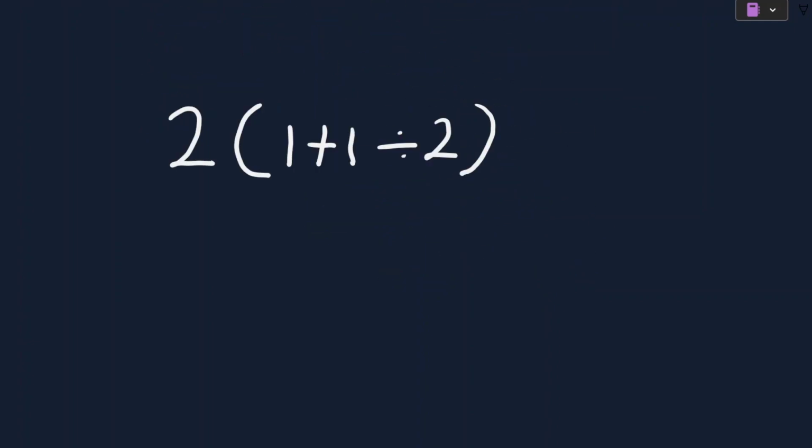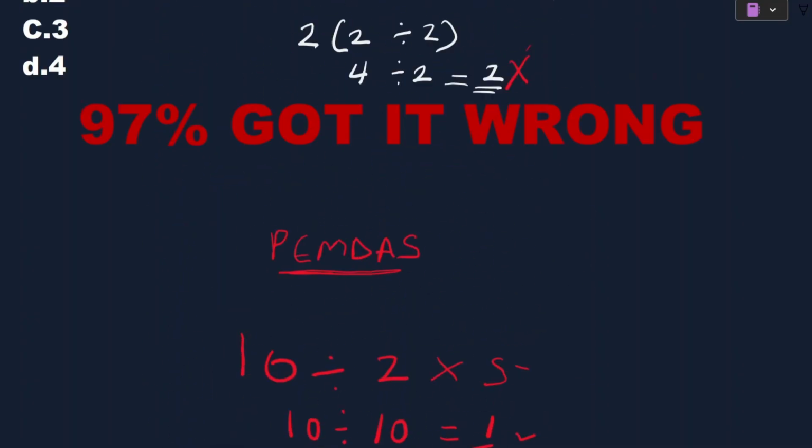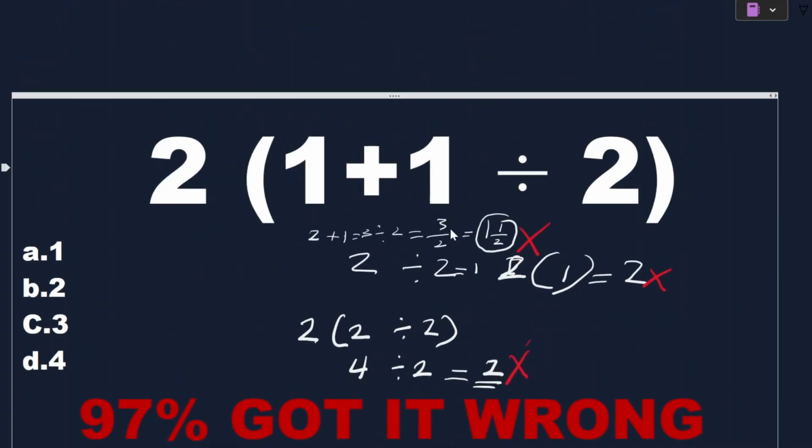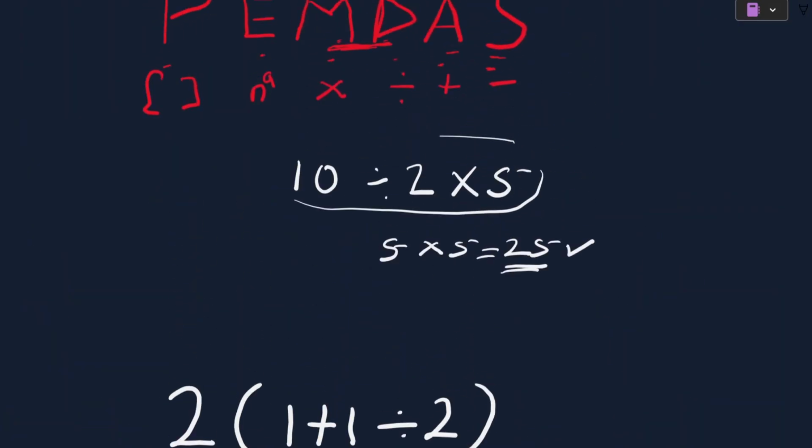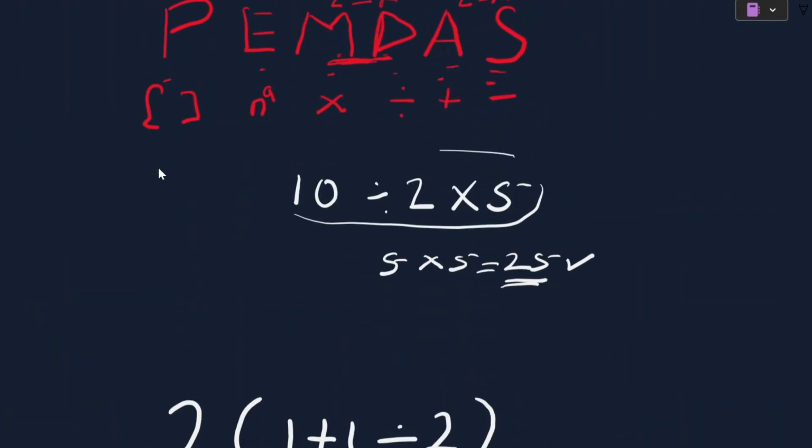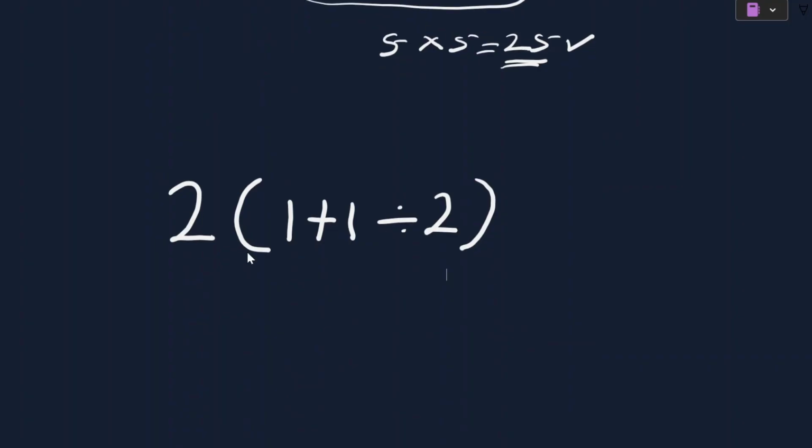So we are going to apply the rule of PEMDAS here, and that's why the people that solved it without using the rule of PEMDAS got it wrong. The persons that got 1 whole number 1/2 are wrong. Likewise, the people that got 2, they did not apply the rule of PEMDAS. So looking at PEMDAS here, parenthesis comes first. So we are going to solve everything in the parenthesis first.